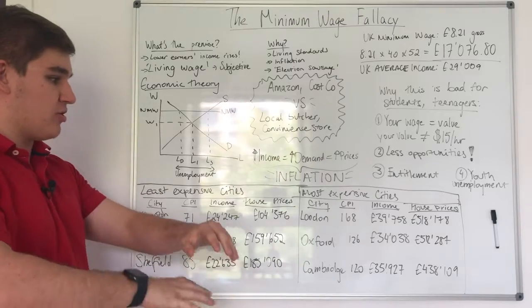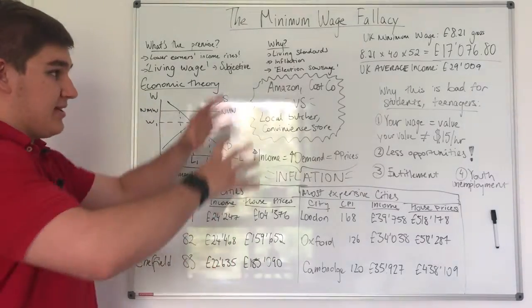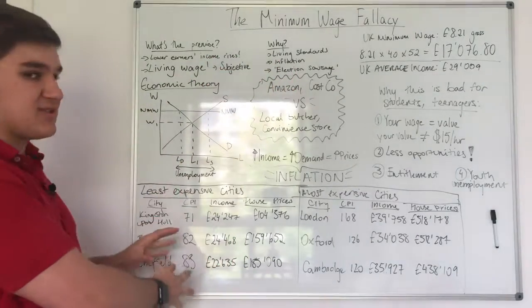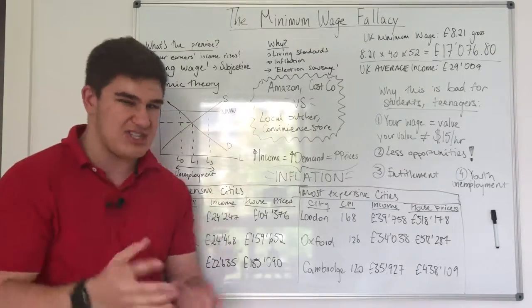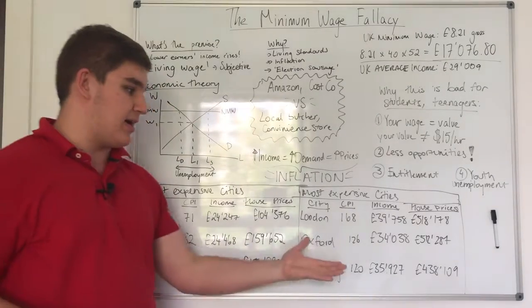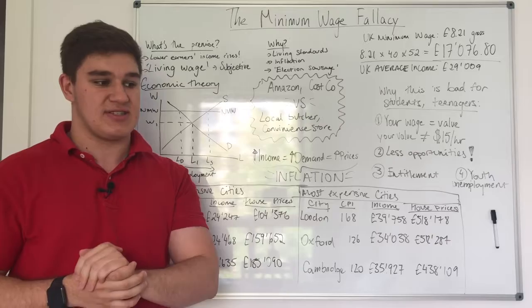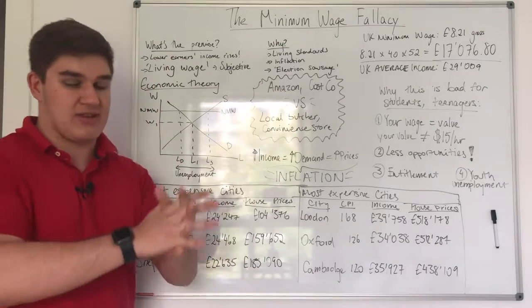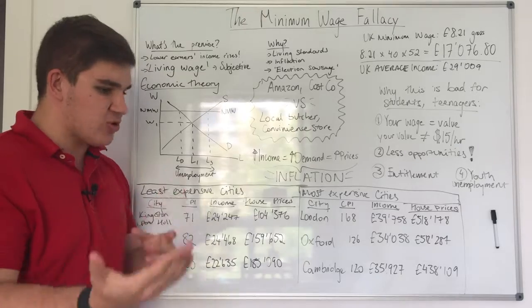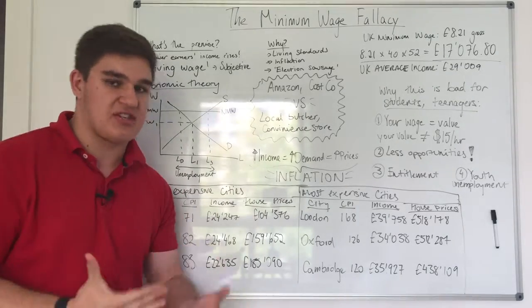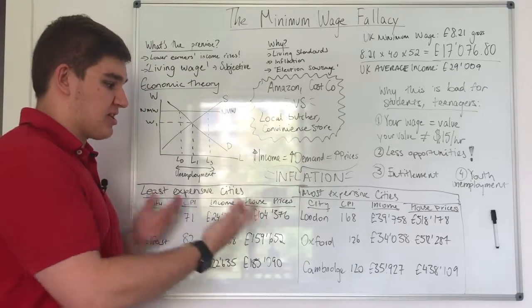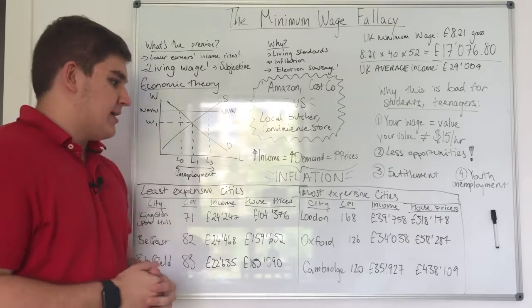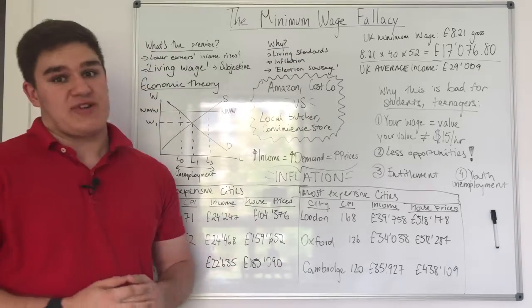It shows you that, it's a great metaphor, because this steak is going to be a lot here in these cities, the least expensive ones, where it's cheaper to live than it is here in the most expensive cities. So that's kind of the problem with having a blanket minimum wage, where it's not serving justice equally amongst different cities. So maybe a place like the US, for example, is a good example.